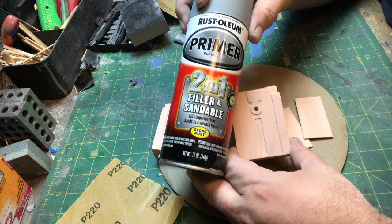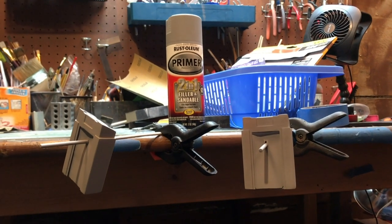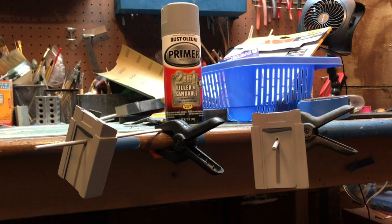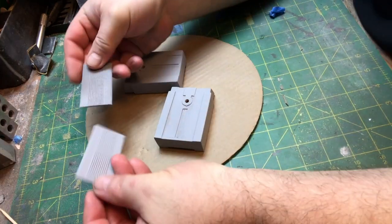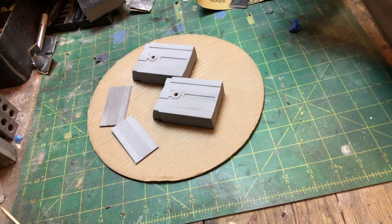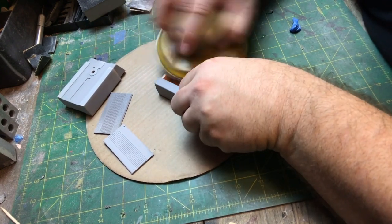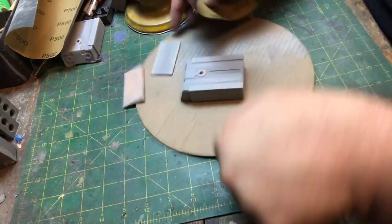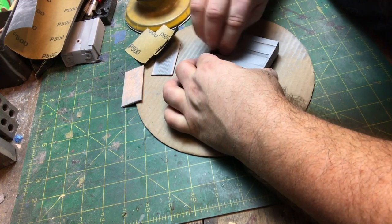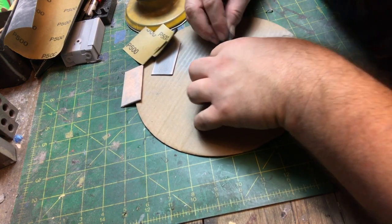So now I'm putting on sandable, fillable primer. Even though I spent all that time sanding, I'm putting on this thick sandable primer that's going to further fill in the lines. So back to what I was saying — if 3D prints look like 3D prints to you, it's because people didn't spend the time to sand. And pretty much it boils down to sanding and filling, and then sanding again. So here I'm sanding again, and all that work we just did is to get it to where you would be sanding something that wasn't 3D printed.